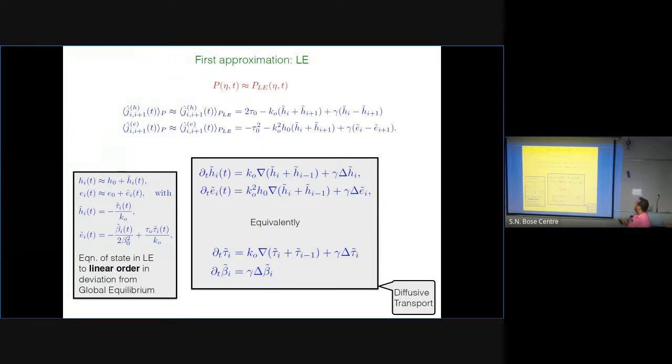Yeah, but this will give you velocity. Right, so then it is the diffusive. I'm saying it will give you diffusive transport for the energy. You'll have a ballistic mode and a diffusive one, but I'm saying it will have a drift diffusion. It will not have any anomalous thing. That's what I'm saying. No, but still it's a drift diffusion. It's not strictly diffusion. Yeah, in that sense, yeah.